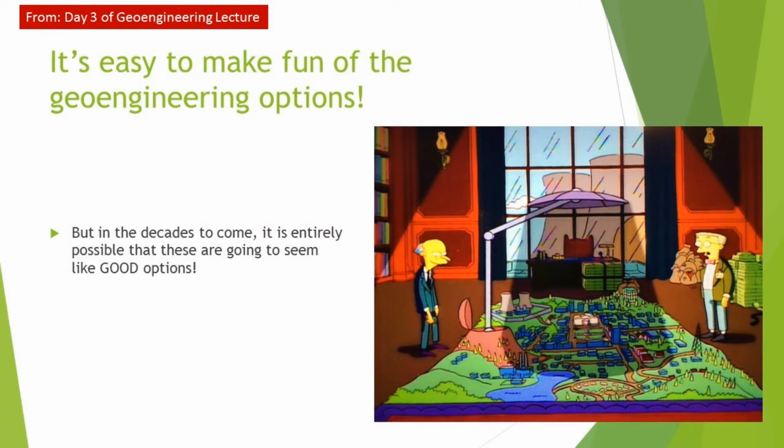And on that final day of the class, we said, are these actually going to work anyway? In the decades to come, probably we're going to think these are better ideas than we think they are now. Because in the decades to come, as climate catastrophes become more and more difficult to ignore, our descendants are going to think these are good ideas, okay? So we're going to need to know something about it.